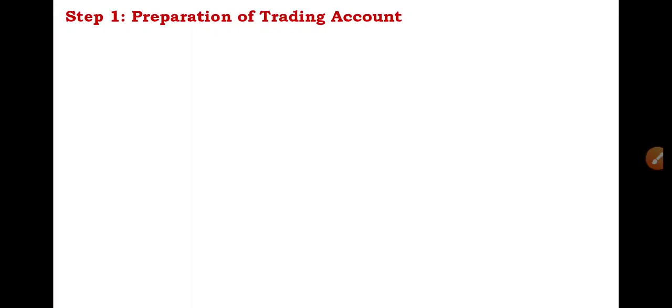Step number 1 is the preparation of trading account. As I said, for this question, a trading account is not required. Why? Because no information is given related to the previous year. Only gross profit and sales are given, so we will calculate the rate of gross profit. Not a problem. So we don't want to go with the preparation of trading account.